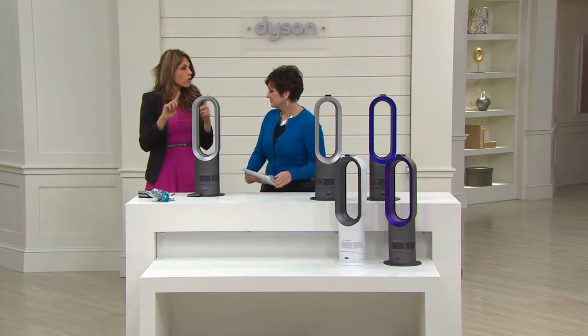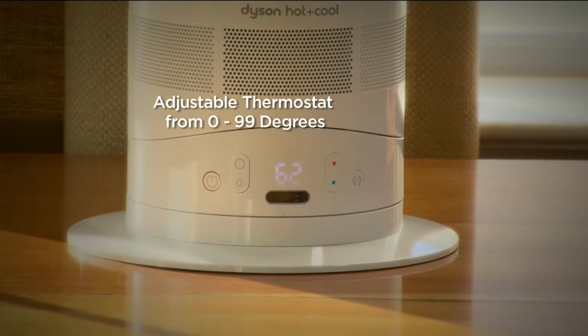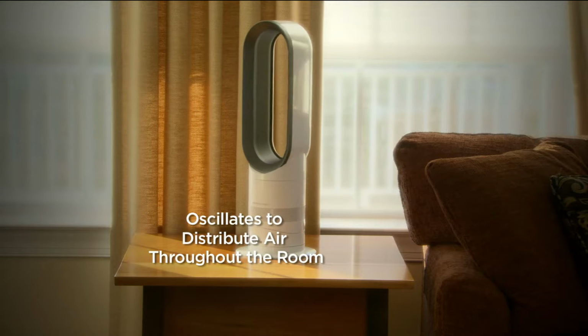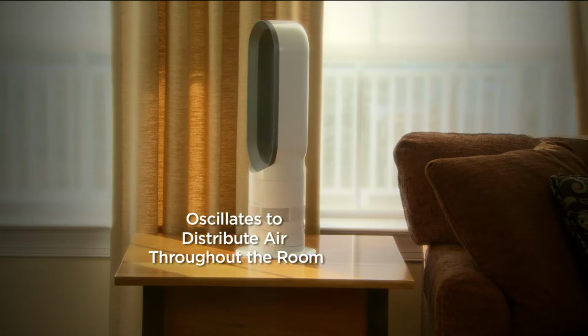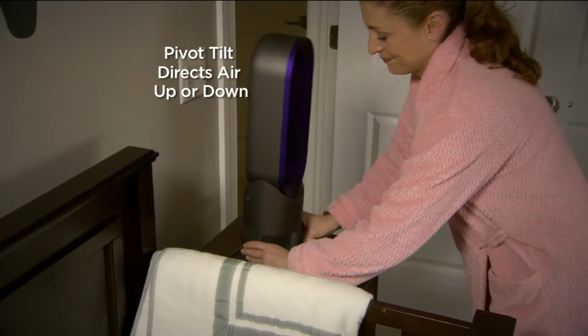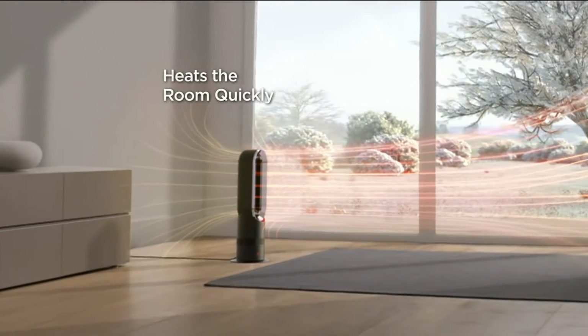So let's go over to an area where we're talking about what your daughter was experiencing with the radiator heaters and different space heaters. I know it was on because I went up and touched, went near, but oh man, you didn't know it was on in the room. You really didn't. And that space heater, it's not going to oscillate for you. It doesn't have an internal temperature thermostat that you can set. You can't tilt it. You can't put a big radiator heater on your nightstand or on your dresser.